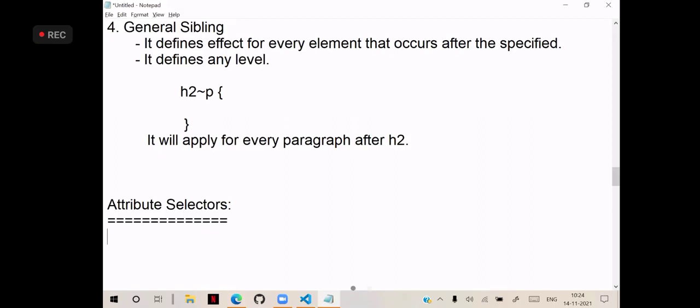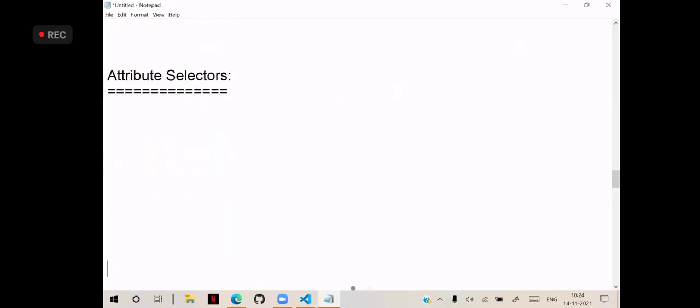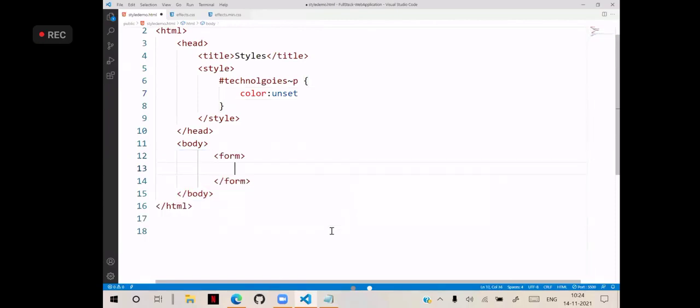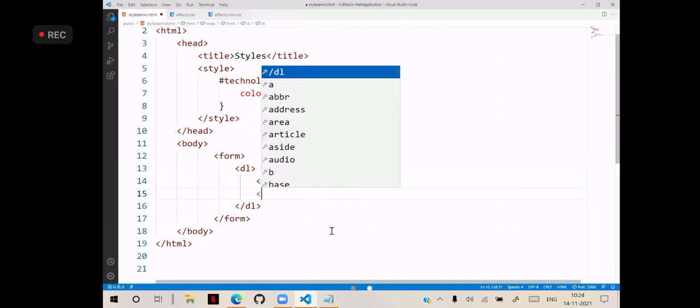For example, just a basic point first. Suppose we are designing a form. In the form, I have some data list, data term: username, so input.